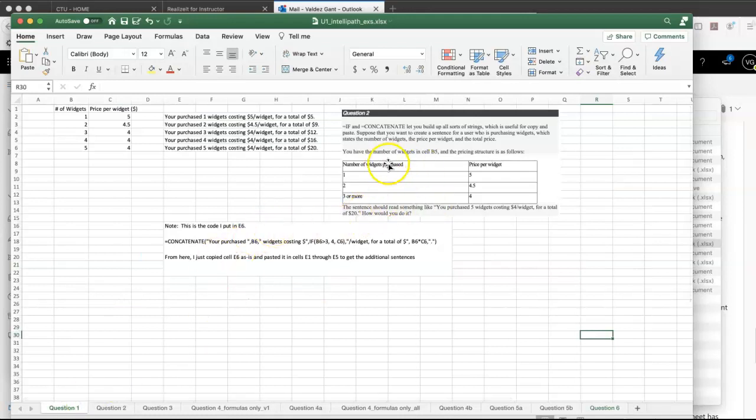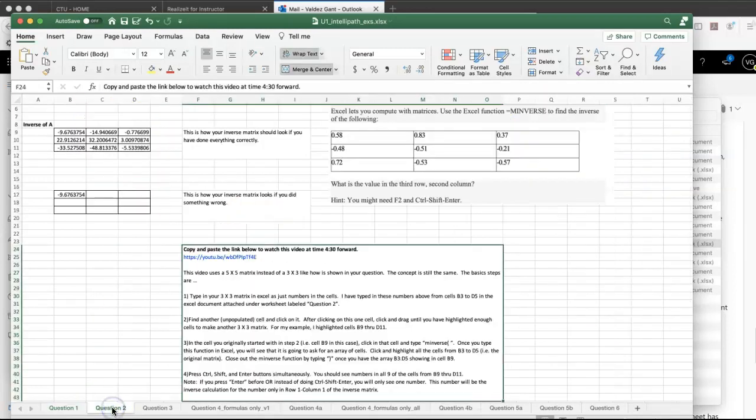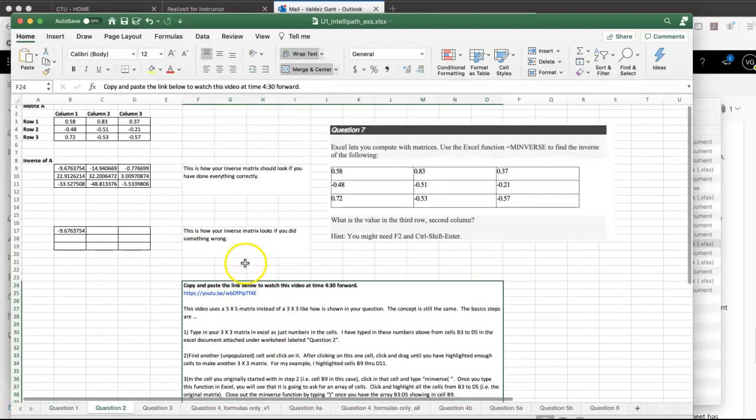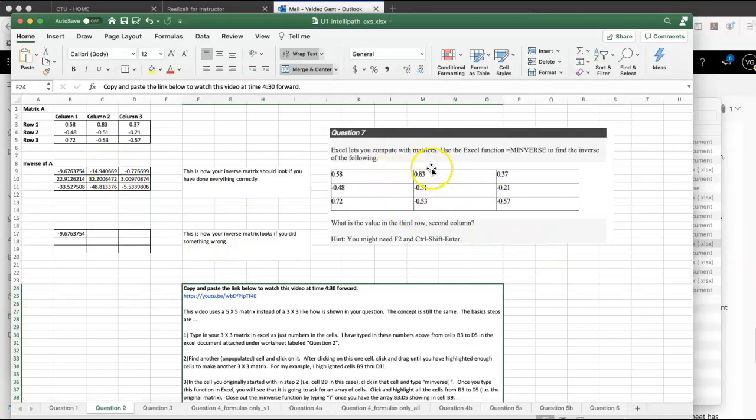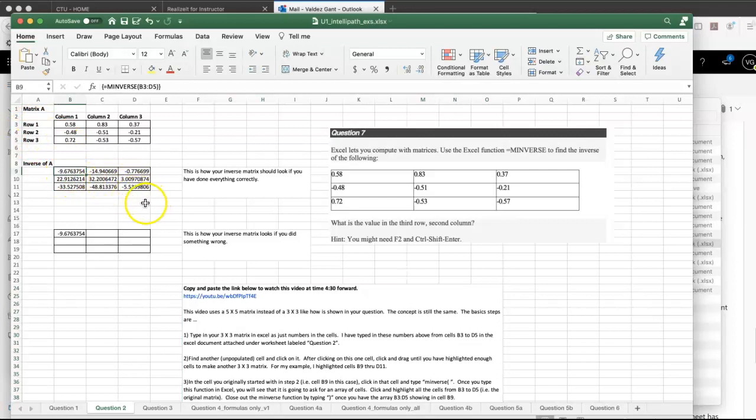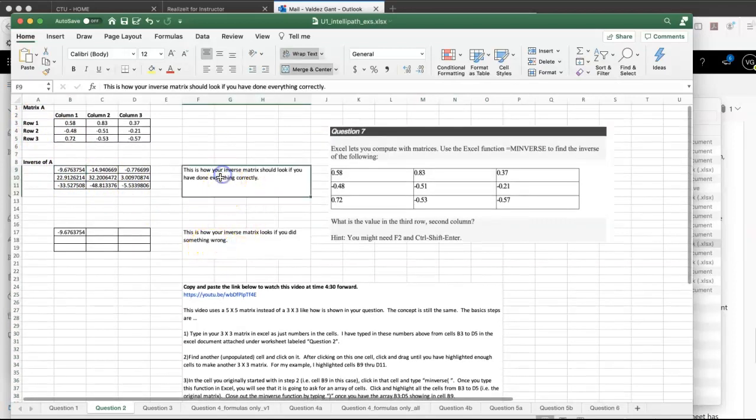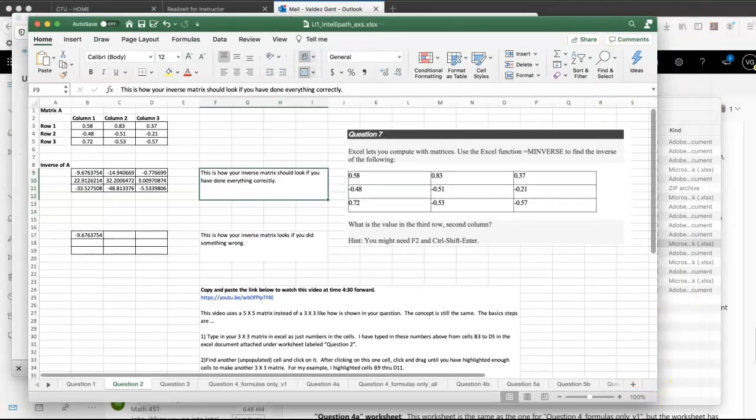Of course, this is question 1, and you can kind of see how I did a screenshot of the problem, and I've modeled it and gave the answer for that particular question. Here is the one for the inverse. Okay, so this is the problem, and notice the numbers may be different, but the problem is still the same. And I've come here and I have basically set up everything. So I've got column 1, column 2, and I've actually calculated the inverse of this. Okay, and I'm going to make this a little bit bigger here so you can read everything that I'm talking about.